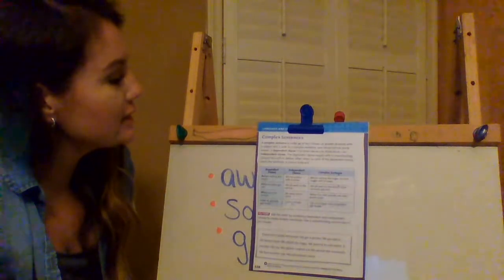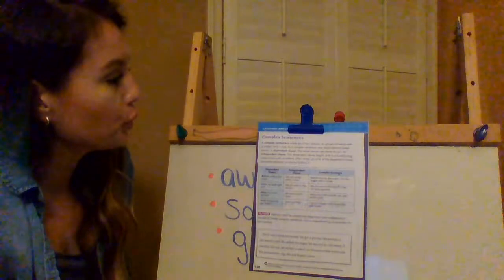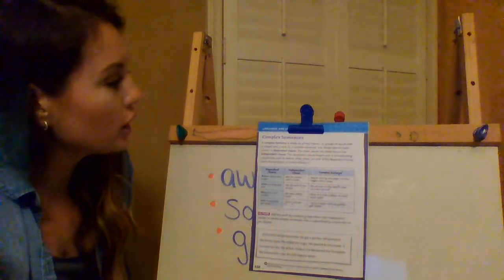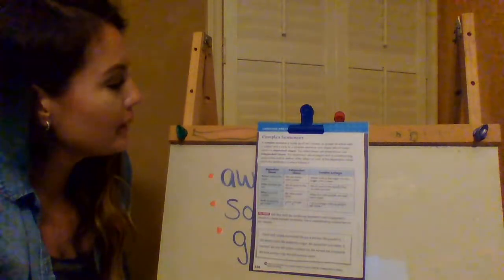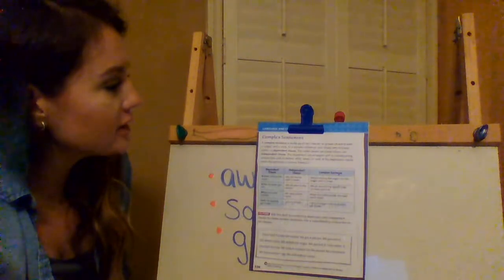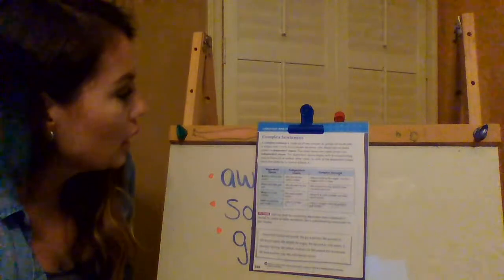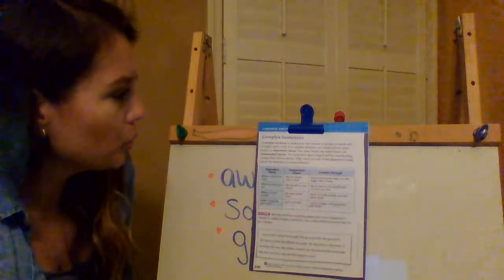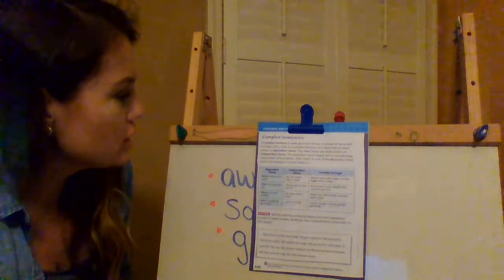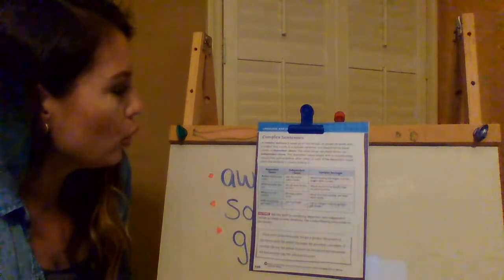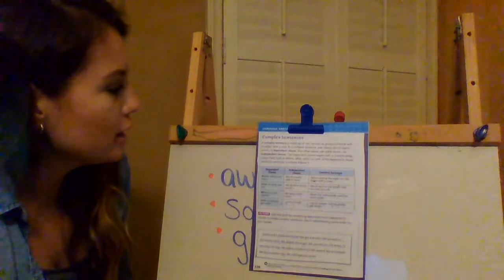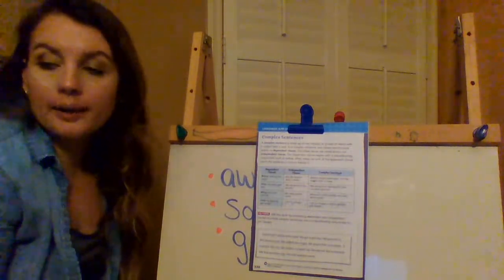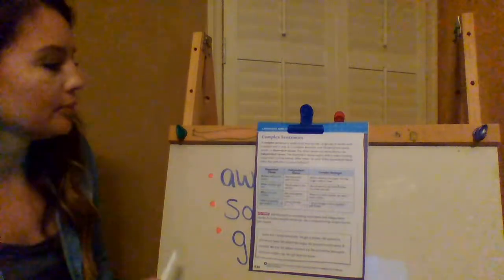A complex sentence is made up of 2 clauses or groups of words with a subject and a verb. In a complex sentence, one clause cannot stand alone, a dependent clause. The other clause can stand alone, an independent clause. The dependent clause begins with a subordinating conjunction such as before, after, when, or until. If the dependent clause starts the sentence, a comma follows it. Okay? So let's look at some.